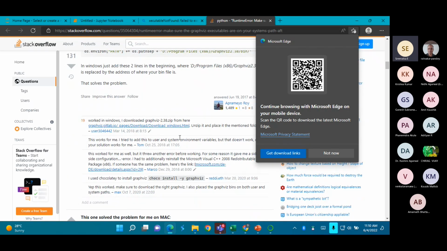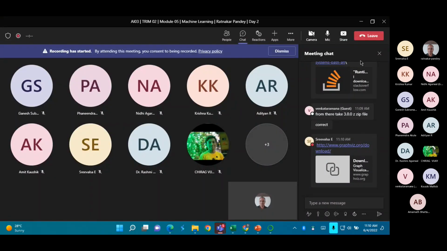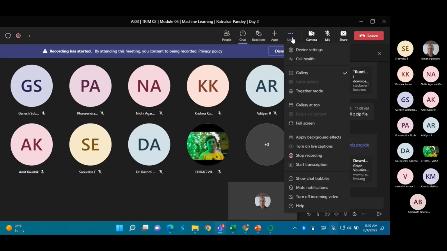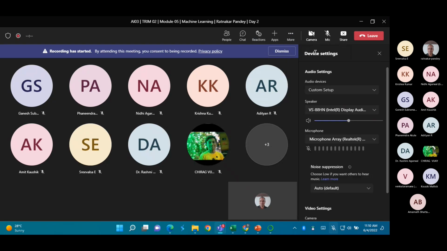That might be good. Yeah, so I have shared the Stack Overflow link and the download link for the Windows download. So you can add the bin path to the system path, then it should work.